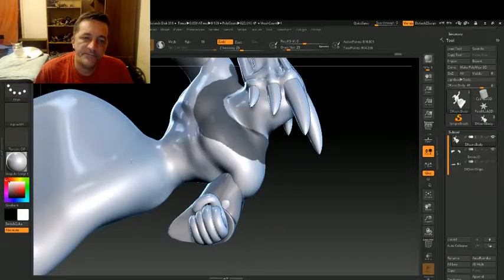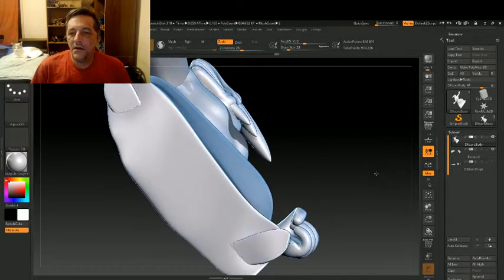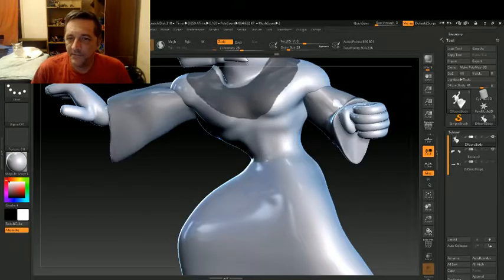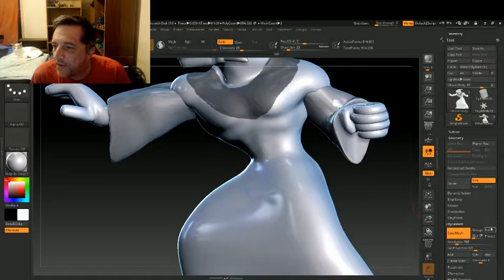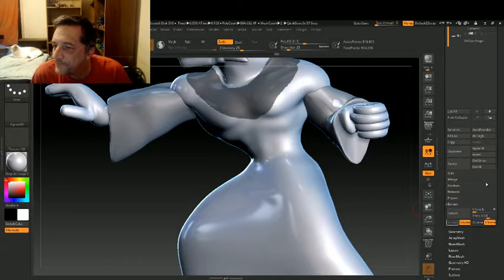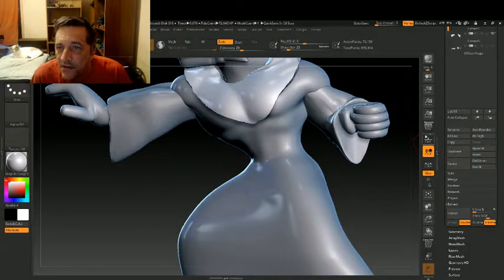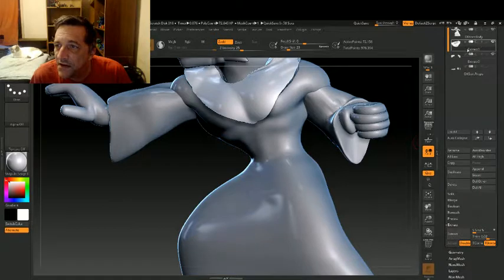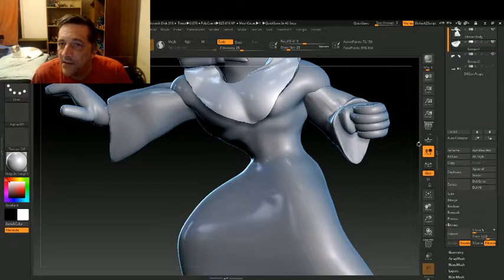So we then blend this in, and we come forward. Now we're going to go to geometry, and we're going back to subtool, that's right, and we're going to extract it. Accept, turn off the selection, and on the regular, turn off the selection, and now we have the collar.